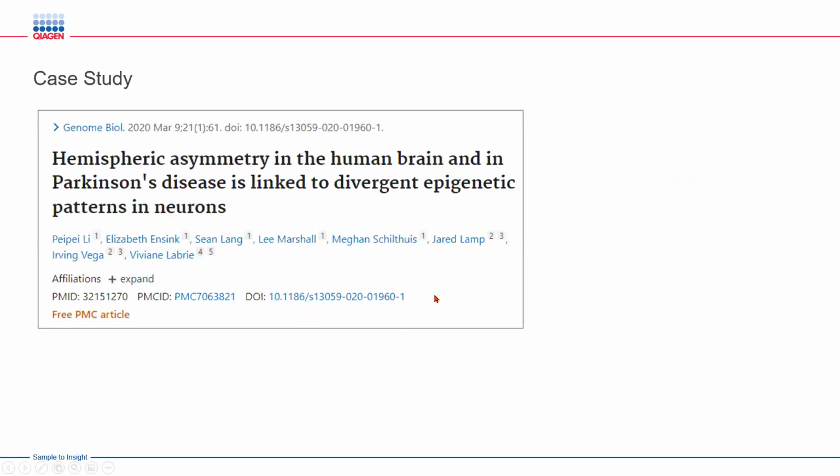So let's say you read this paper online. You found this on PubMed, and you're interested in this paper, and this was specifically, let's say, RNA-seq data, and you want to look at which pathways were enriched in this particular analysis, without downloading and processing this data.